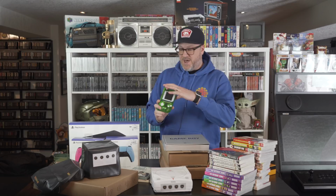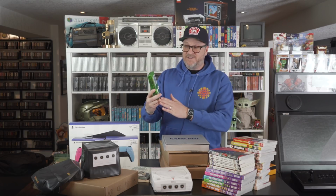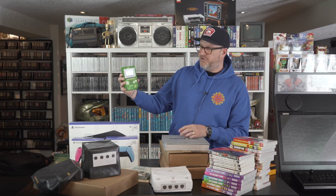This is my latest modded Game Boy. This is a modded DMG with an IPS screen. I'm calling it the Hulk. So yeah, you know, the original Game Boy did not come with a backlit screen. This backlit screen is like nothing you've seen before. Super crisp, super clean. Whole bunch of different brightness settings. You can change the color. You can see by pushing the dial here, all sorts of colors. You can tweak them all, edit them all, customize them all.